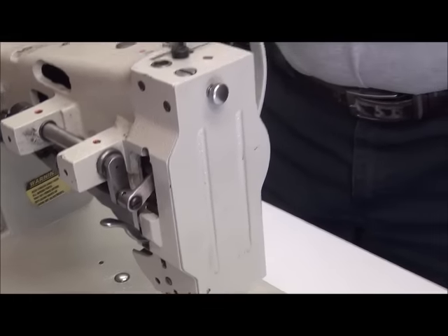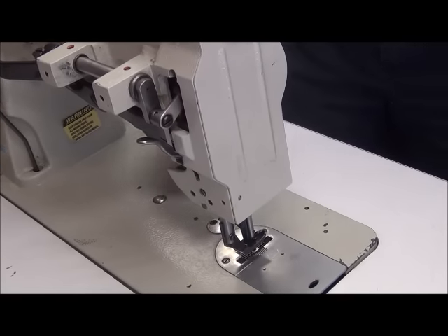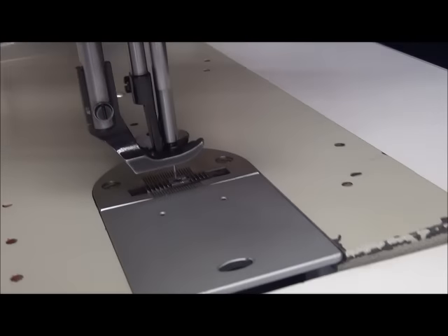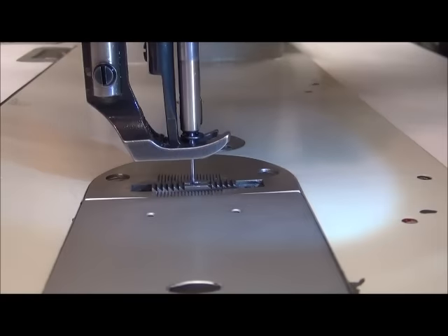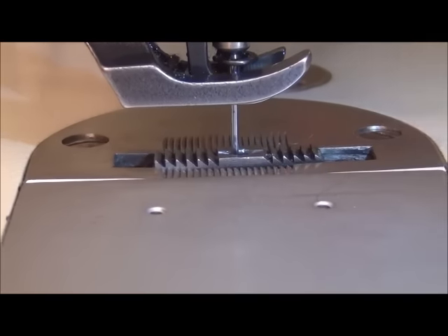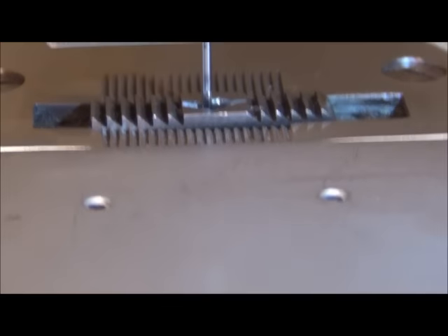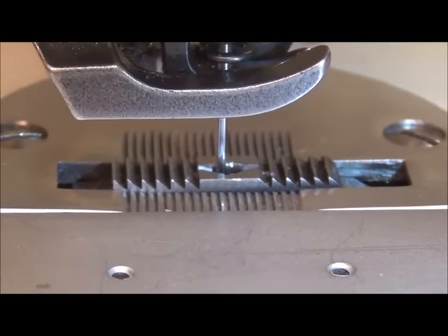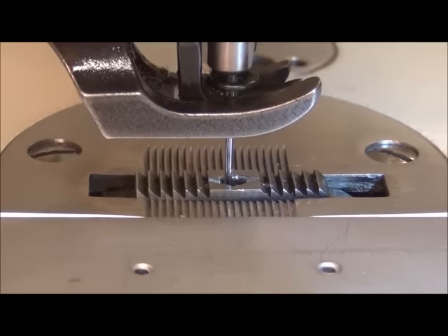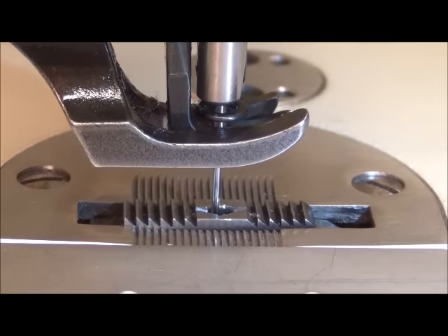The next adjustment is the relationship between the needle and the hole in the feed dog. When looking at a perfectly aligned needle, it's going to be right in the center of this hole. You can see that this one is clearly to the rear of center of the hole. It'll probably work, but we definitely want that needle centered in the hole — that way when sewing heavy webbing, if the needle flexes a little bit the tip won't hit the rear of the hole in the feed dog.